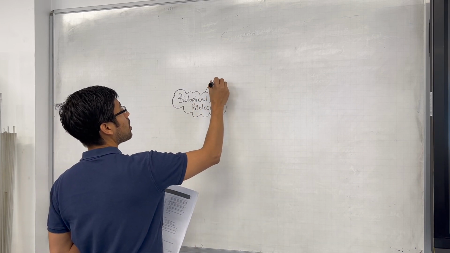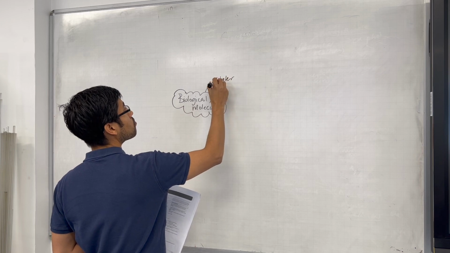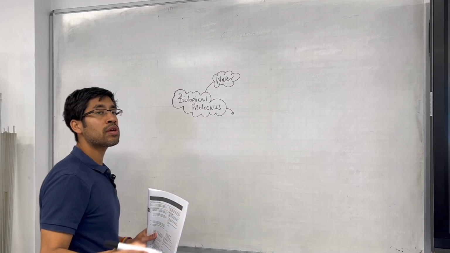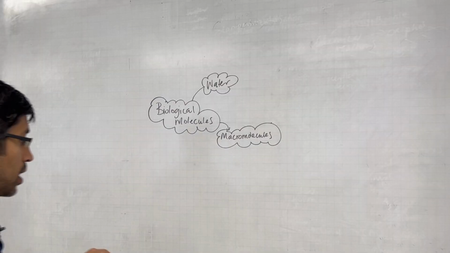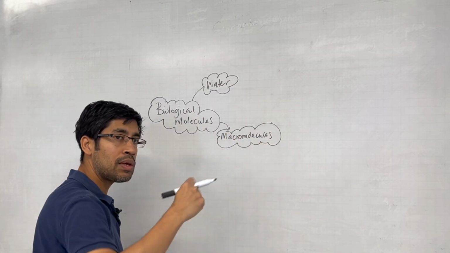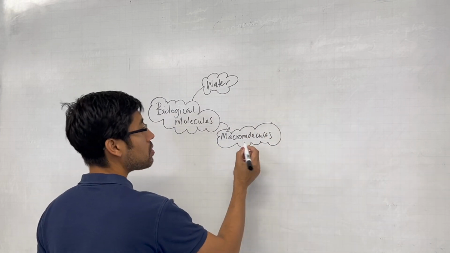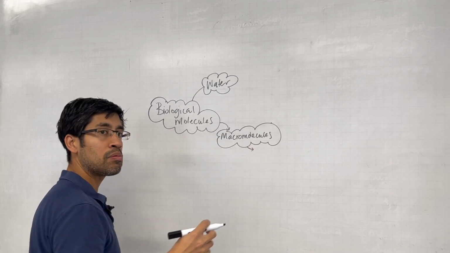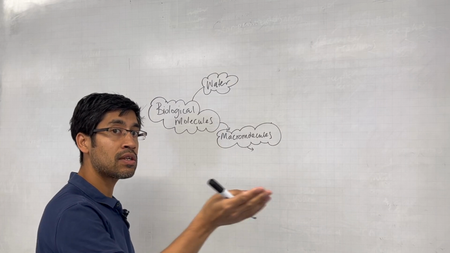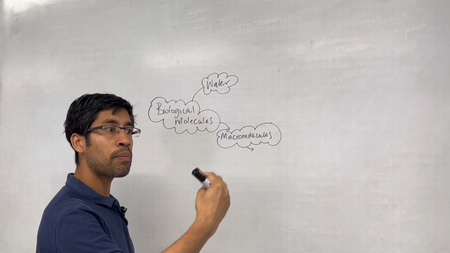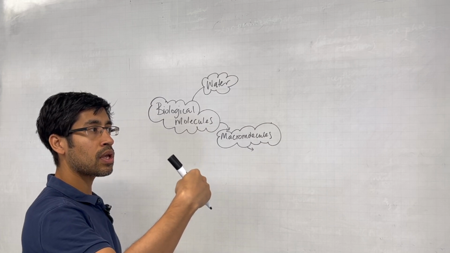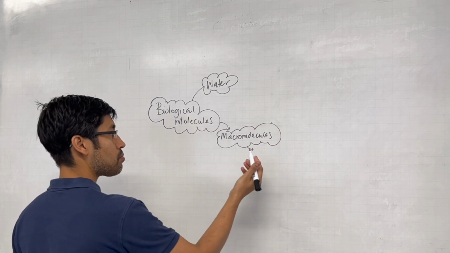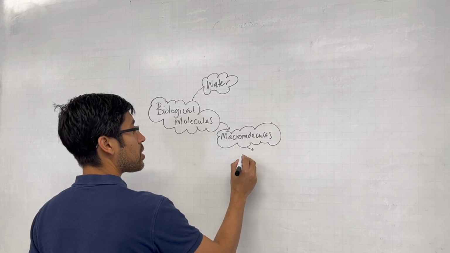The first major molecule that we look at is water, and then we're going to have essentially our macromolecules, i.e. our big molecules. Now, in terms of macromolecules, there's a concept that we're going to keep coming back to, and we will look at that when we get into the individual topics. But this idea that macromolecules are built generally with condensation reactions and are broken down back to their monomers as a result of hydrolysis reactions.